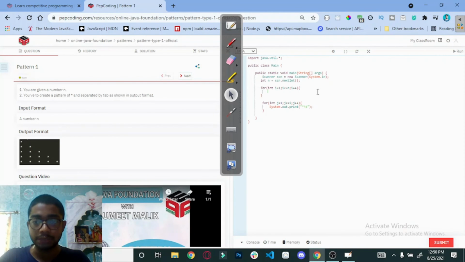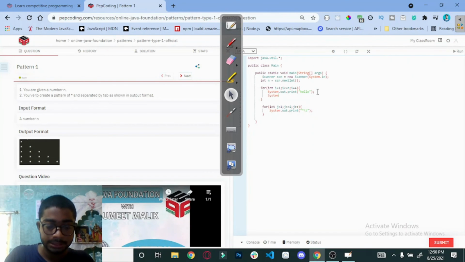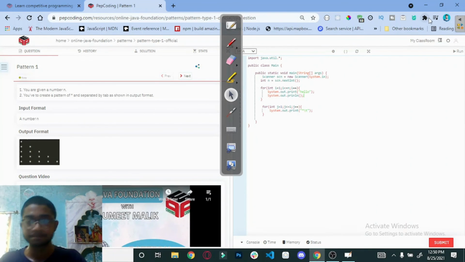Now think about the outer loop. If I print in the outer loop System.out.print("hello"), and next we give System.out.println(). So what is happening here?